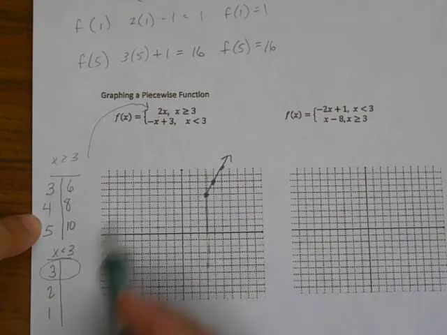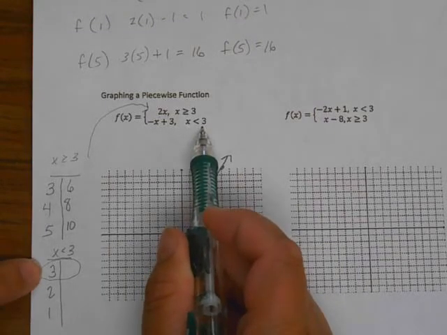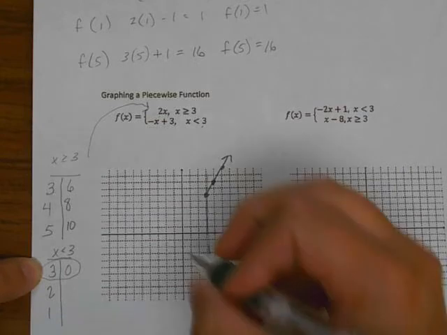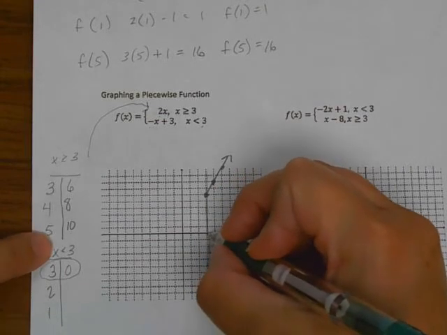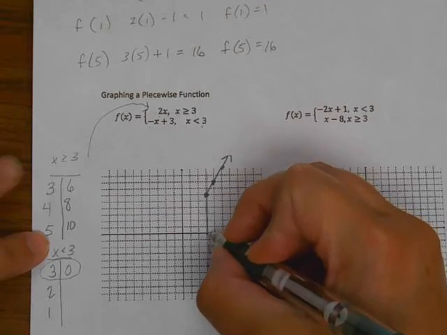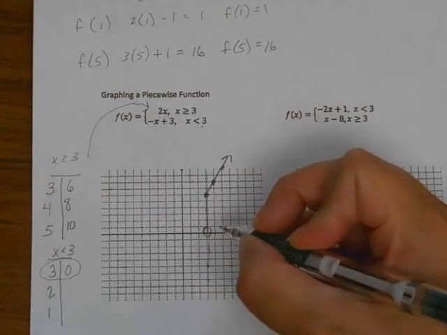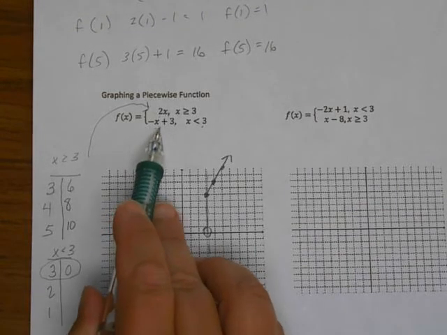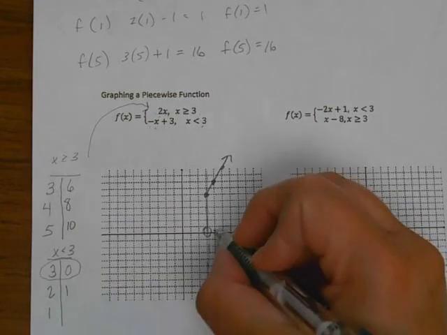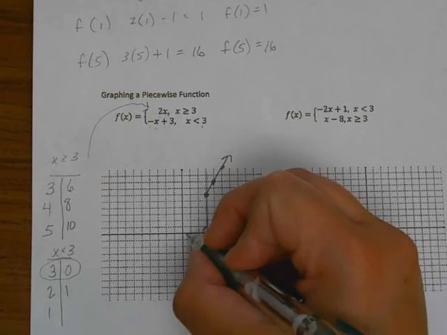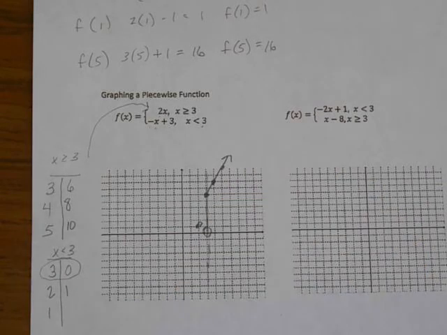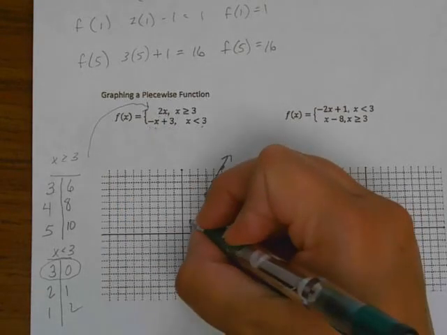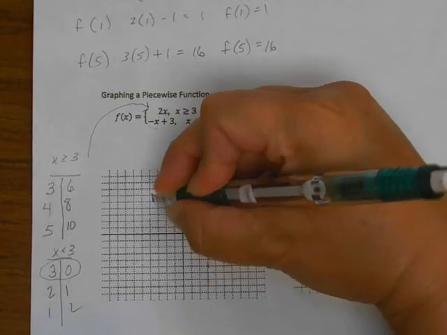Okay, let's see what the graph looks like when x is smaller than 3. Now I'm going to put in these values. -3 plus 3 is 0. So I'm going to have a point at (3, 0). Now remember, on this one, we did not have a line underneath it. So that one needs to be an open circle. Okay, and then I'm going to try 2. The opposite of 2 is negative 2, plus 3 is 1. So I have a point at (2, 1). And then if I try 1, negative 1 plus 3 is 2, so I have a point at (1, 2). So this part of the graph is going to look something like this.